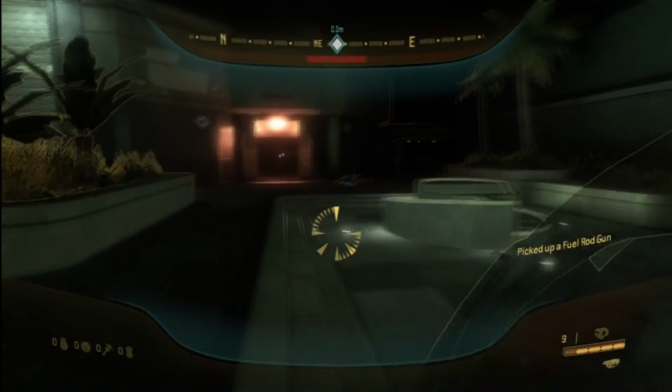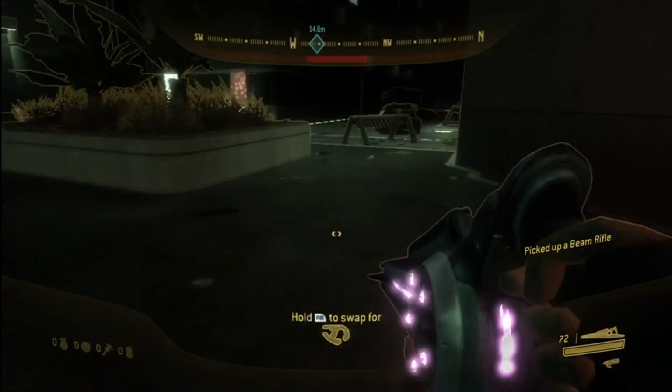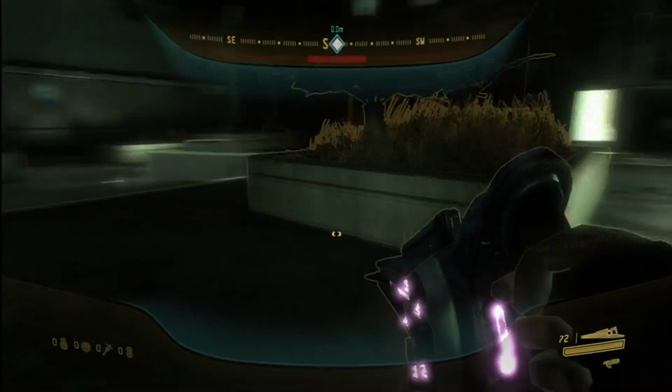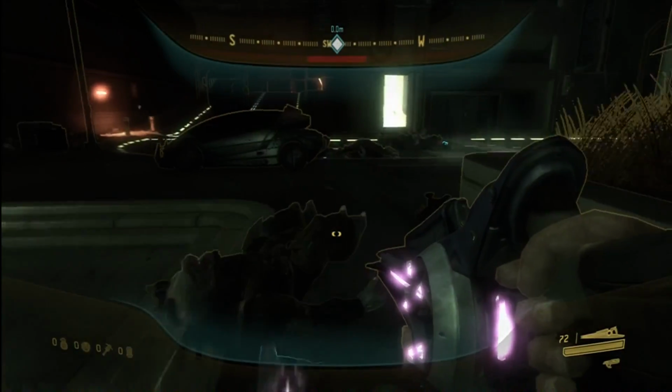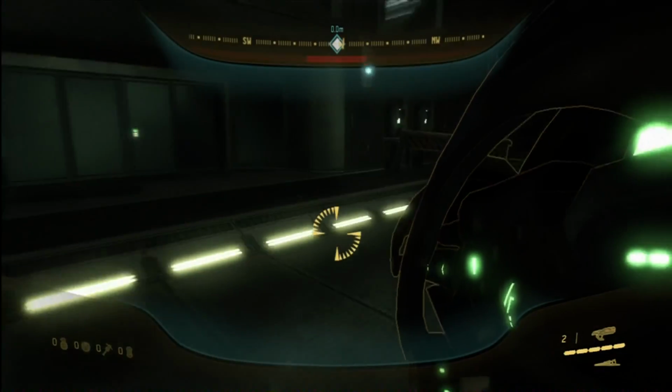However you get it done, you can grab the Jackal Sniper's beam rifle and the Chieftain's fuel rod gun. They're completely unnecessary. As I said before, I'm not going to start Data Hive with them. I'm going to start with the default weapons. Walk up to the doorway and hit the button to start the next mission.